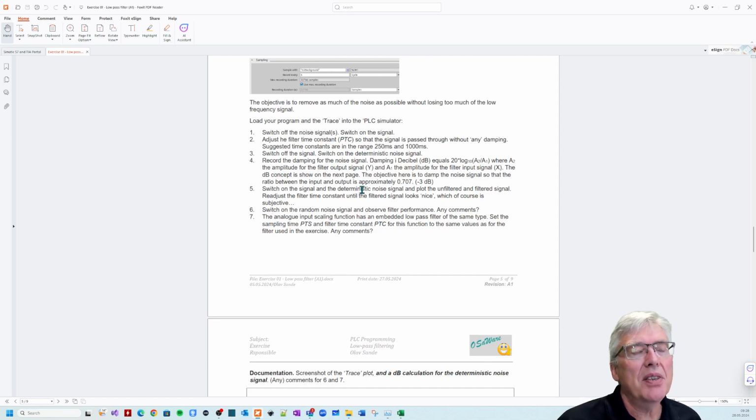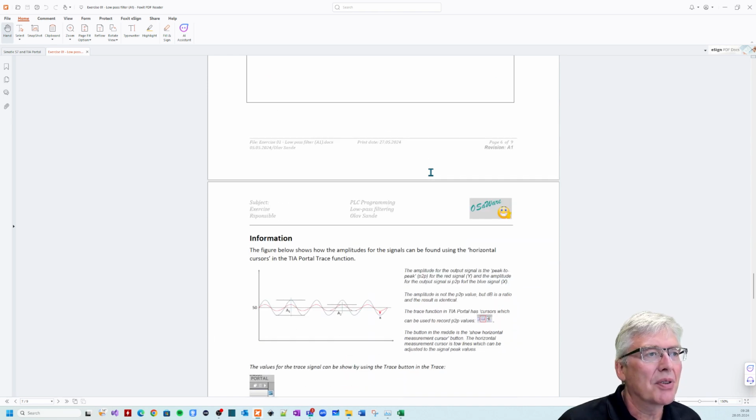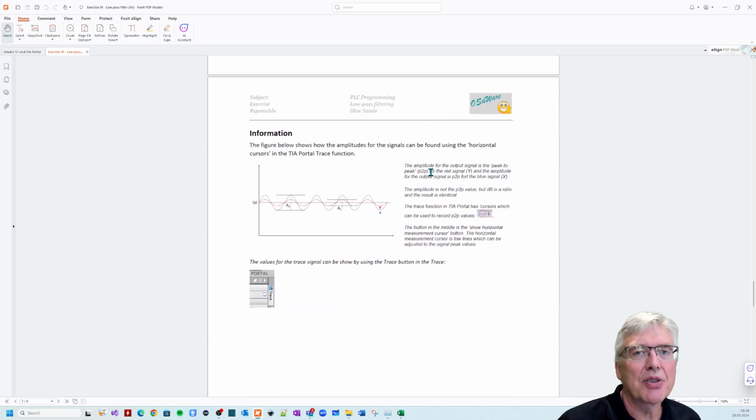So it's basically, this is not a rigorous filter test to calculating cutoff frequency or something like this. It's just a test in this function block and instance of the function you made, but feel free to do calculation of cutoff frequency. It is possible. Here is how you could calculate this dB, or you can use these cursors here, the horizontal cursors, to find the amplitudes of the signals that you have. This is the input filter, output filter.